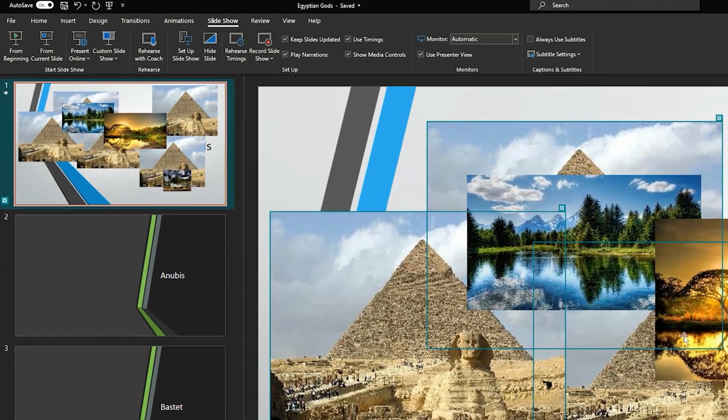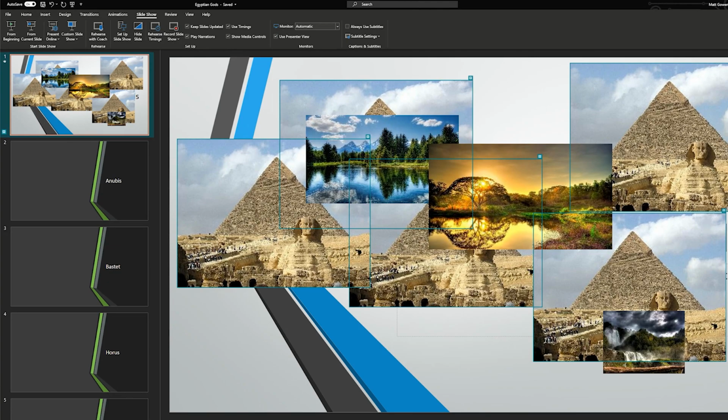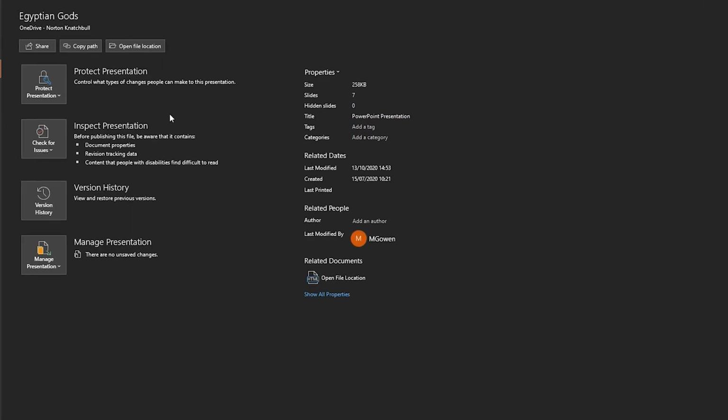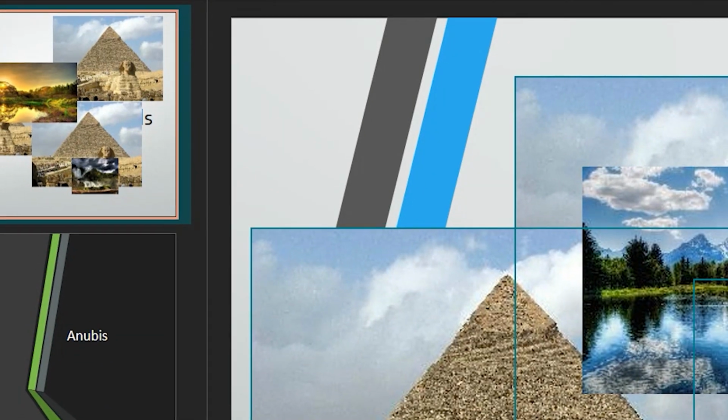Now, it's very common for students to have lots and lots of images on their presentations, and here I've got loads. Every time you store an image in your presentation, it has to have that image stored within the PowerPoint itself, and that takes up a lot of space. If you pop to the File menu and click Info, it will tell you how big your presentation is. This presentation is actually quite small because I've already optimized the images, but I'm just going to add a couple more images and see what happens.